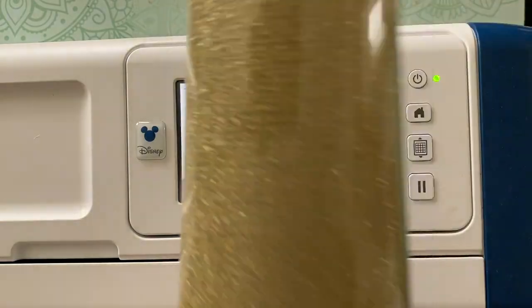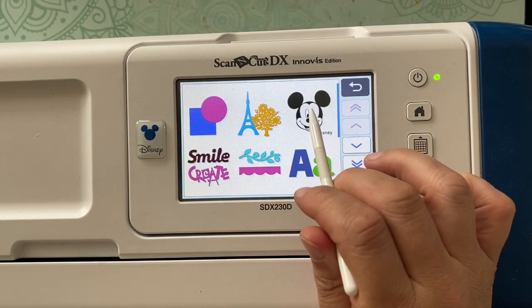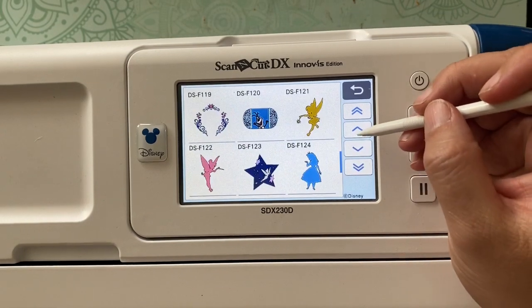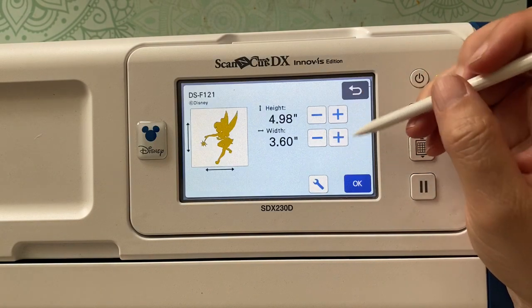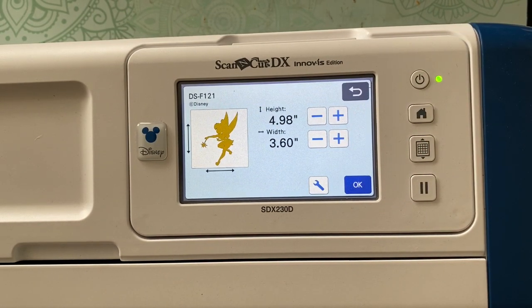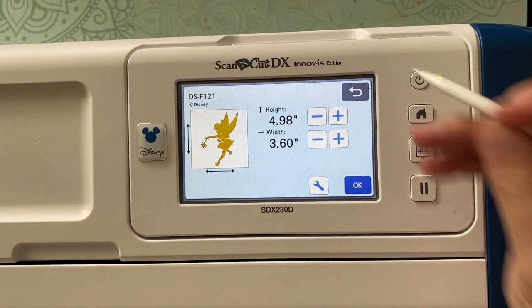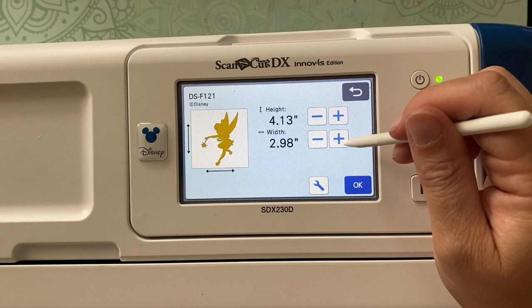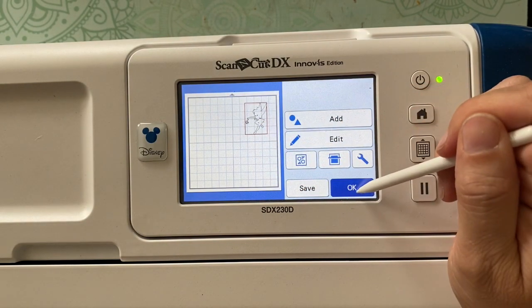The first thing we're going to do is just take a look at your size, take a look at the colors you might wish to use, and for heat transfer vinyl, you're going to be utilizing the material side up, the transfer sheet down. We'll talk about that more in a moment, and then we'll do sticker vinyl for the inside. There are so many built-in designs in this machine, especially the Disney ones are my favorites — I'm thinking Tinkerbell for a little bit of summer magic. On this screen you can resize, and reminder that you can also resize in the edit screen once we have selected. Make sure you know what size your journal is so that you are not making too large of an image. Once you have sized this down, press the okay button, and that will bring you into the edit screen. You can bring it into your screen and move it wherever you would like within your mat, and then you're going to go to cut.